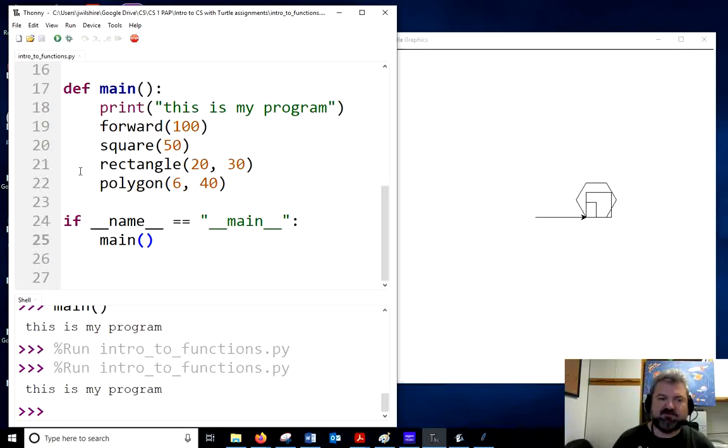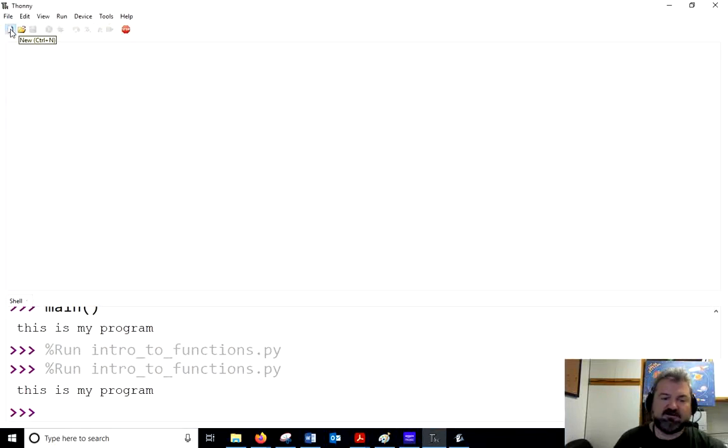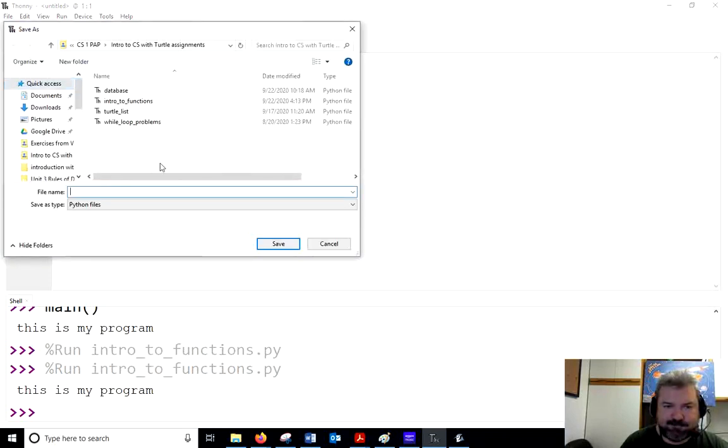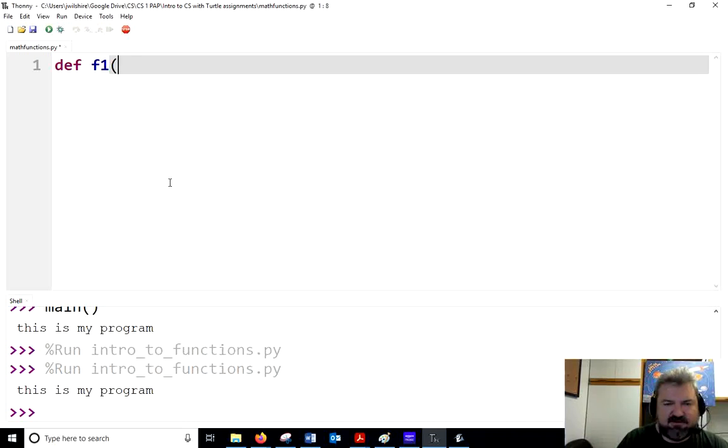All right. I want to do a little bit more, though. I don't want to stop right now, so let's keep going. Let's close that off, and let's do a math module, because how can we talk about functions if we're not going to talk about math? So let's save this as math functions. Let's define some functions. Maybe you have some in your algebra homework. So def f1. I could call it just f, but I'll call each one of my functions a different name. You're probably used to f and g or y, but we'll just stick with that.